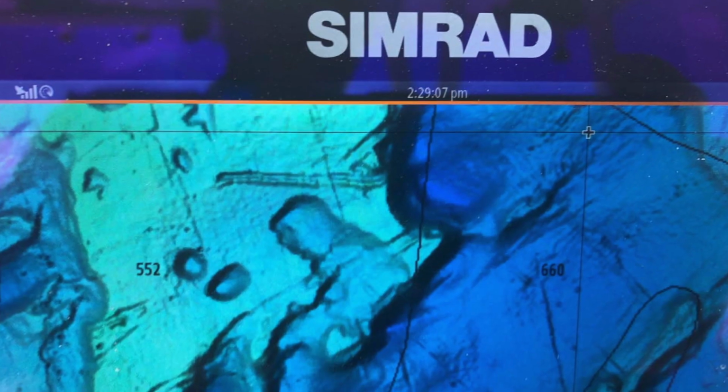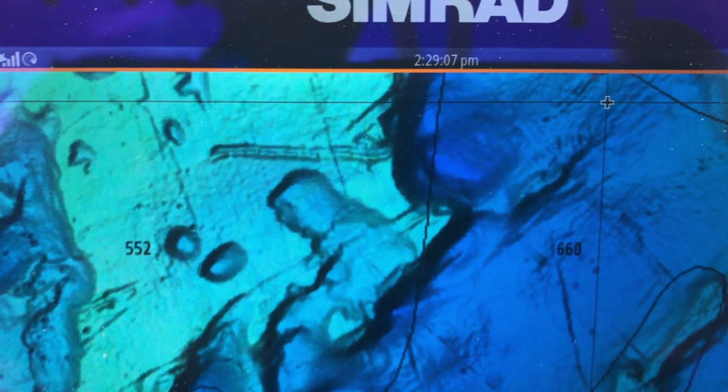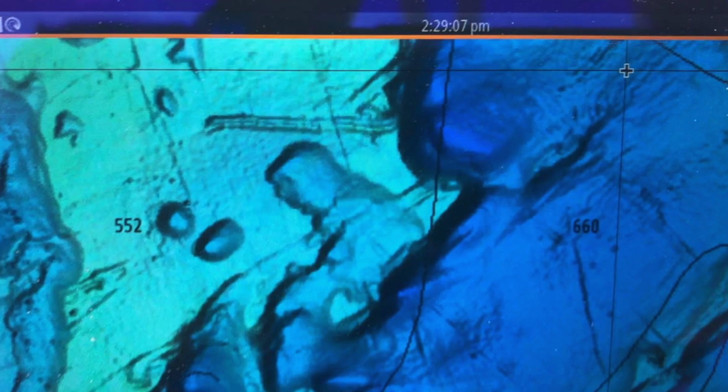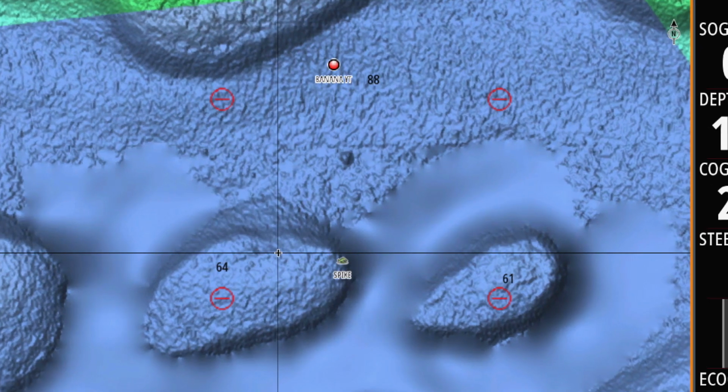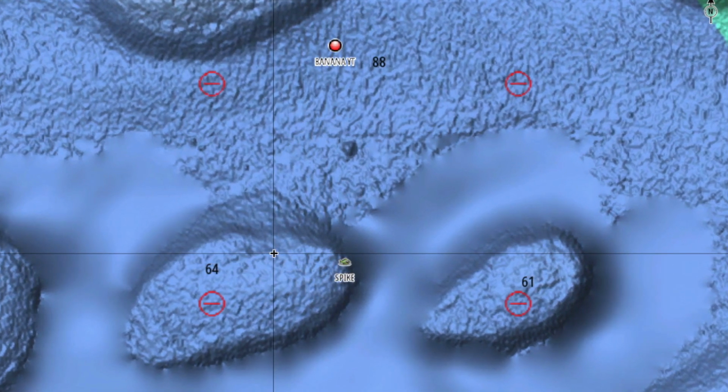And then, of course, to throw in the structure scan, the active imaging, it's just really becoming amazing. And one of the big game changers, and we mentioned this in a couple of the other panels earlier, was the SIMRAD CMAP Reveal, which is a high-definition bathymetric chart that shows you every nook and cranny. Again, it's like a Google Earth shot of the bottom.